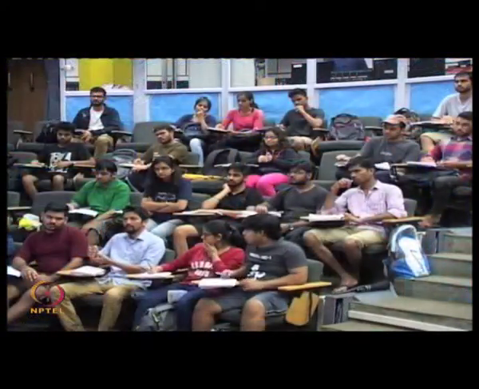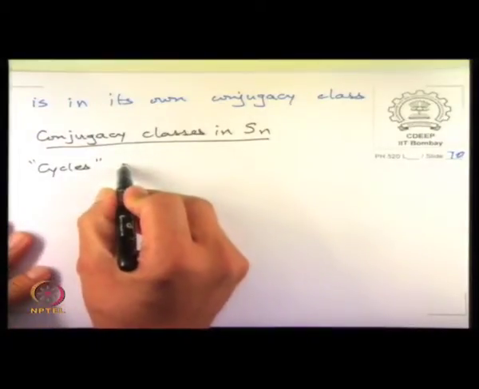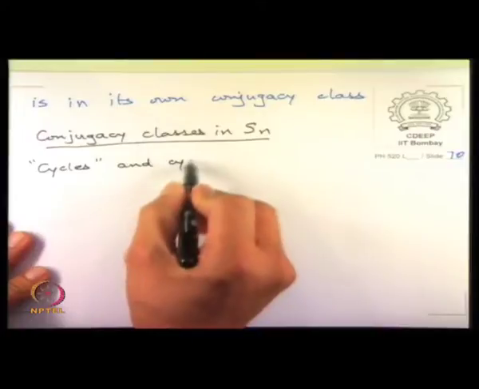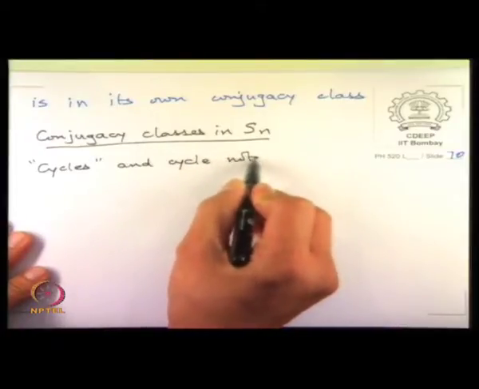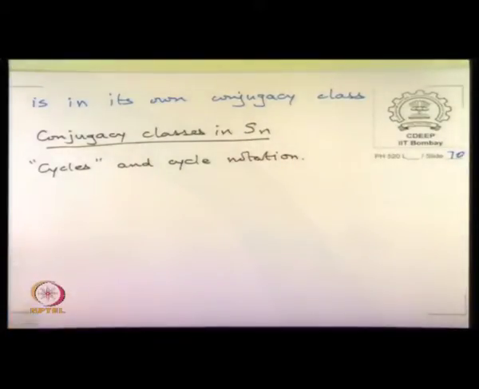So now we will see an example, unfortunately, as I say, a technical example of conjugacy classes in the case of permutation groups. So let us return to the symmetric groups. For this purpose we first develop the idea of cycles in a permutation group. Quite simply put, let us start with an example.